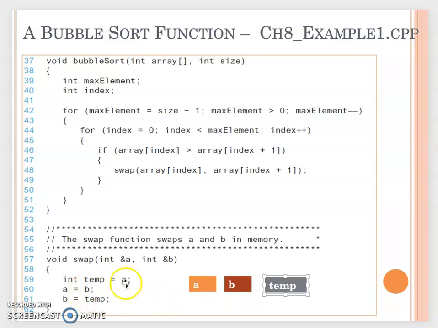So that's why here, when we want to swap A and B, we need the temp. This temp is just temporary. You see, temp equal to A. I temporarily hold the value in A in the temp location. After I have this held, then I can assign A equal to B. Then afterward, I can assign the old value to B. So that's how they can successfully exchange the values.